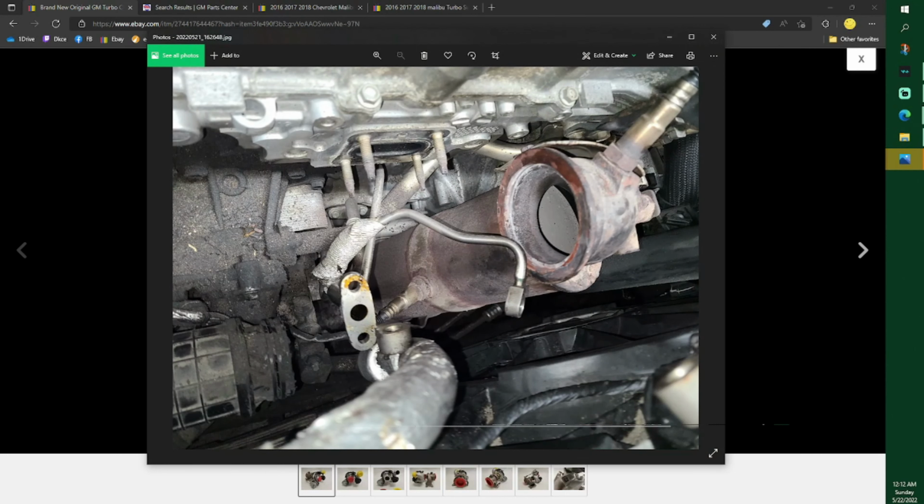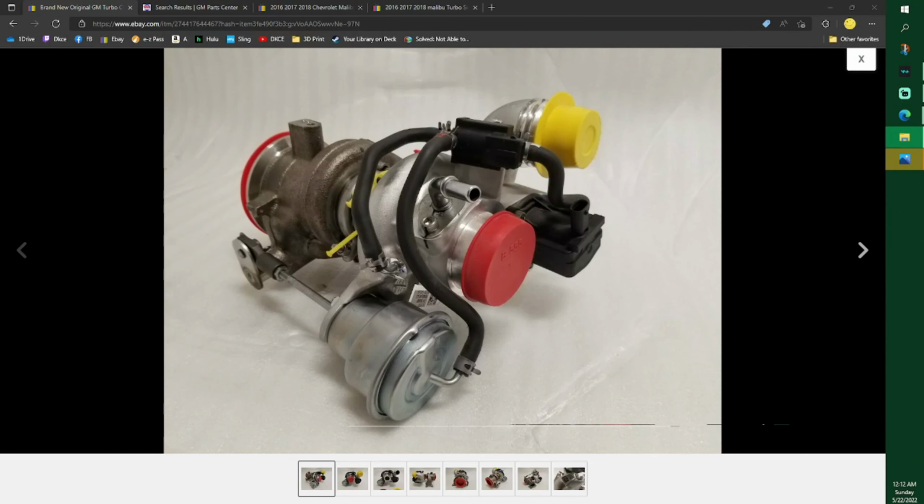That picture, this is the flexi line. I don't quite like flexi lines, but there's a flex in that. I probably would have changed it if I knew there was a flex in it, because sometimes that stuff just starts leaking, and that one goes clear to the top side. Now when you put the turbo in, make sure you push this up against there. You're going to be in trouble. Again, that shows you it's all clean right there. Mine started leaking on this side. We are getting to the photos of what it looks like now.